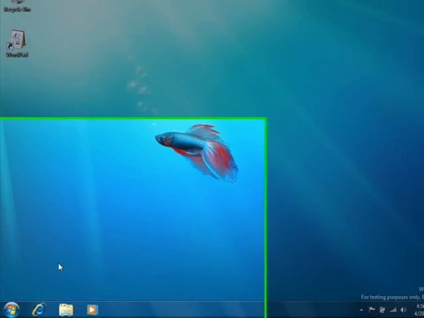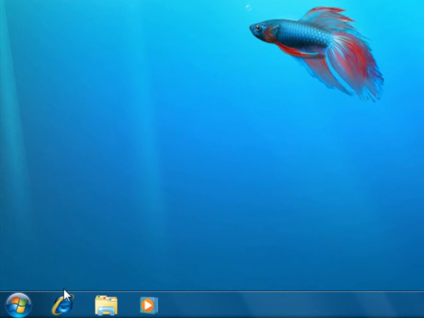Easier, more intuitive navigation is a goal of Windows 7. The best examples of this are right here on the new taskbar. Gone are the buttons that represent running applications. We've replaced these with these square live icons. By default, the taskbar displays the Internet Explorer, Windows Explorer, and Windows Media Player icons, even when none of these programs are currently running. I'm going to add a new program to the taskbar without actually running it.